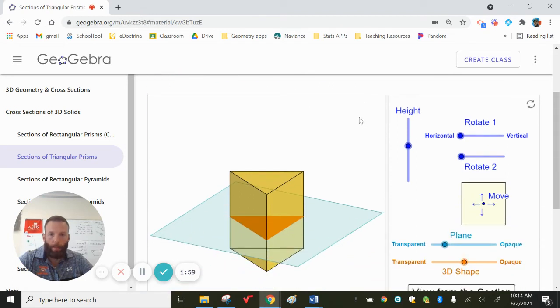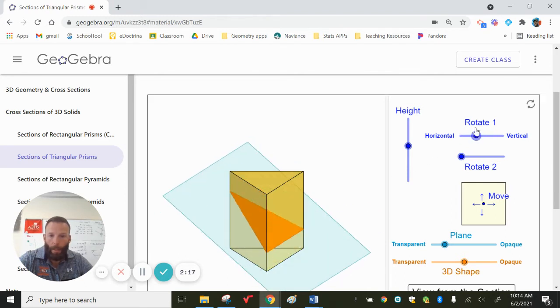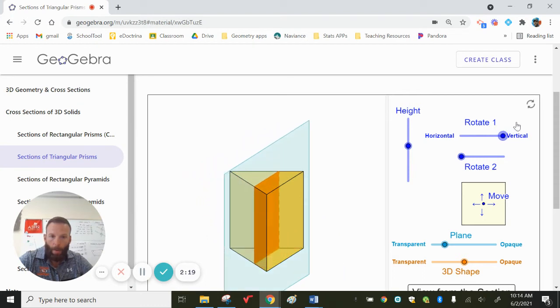If I have a triangular prism right here, and I'm slicing through it parallel to the bases, the triangle bases, the shape of the cross section is also a triangle. But I can create different shapes depending on where the cross section is. If I rotate the cross section vertically, now I have a rectangle, because the shape of the cross section is the same shape as this face of the prism, a rectangular shape. And I can create a bunch of different things depending on how I cut through this.